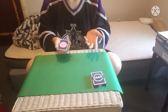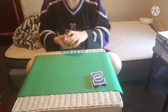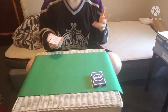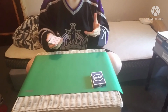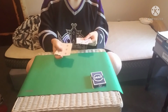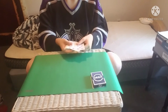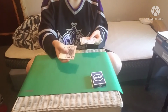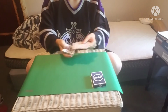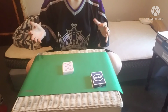Now, I'm going to explain the concept of soulmates, because not everyone knows what a soulmate is in a deck of cards. So what a soulmate would be is, for example, let's say we had the 3 of diamonds. The soulmate would be the 3 of hearts because it's the other red 3. Same thing if we were to look at the Jack of clubs. We would have the other black jack, the Jack of spades. I'm pretty sure that makes enough sense, right?